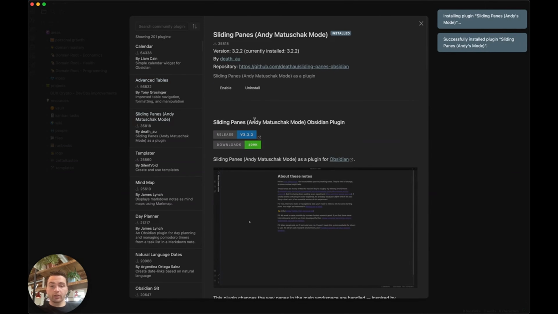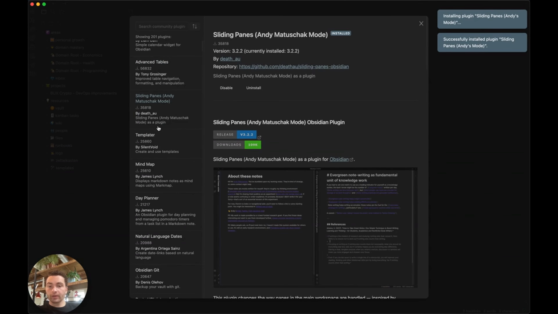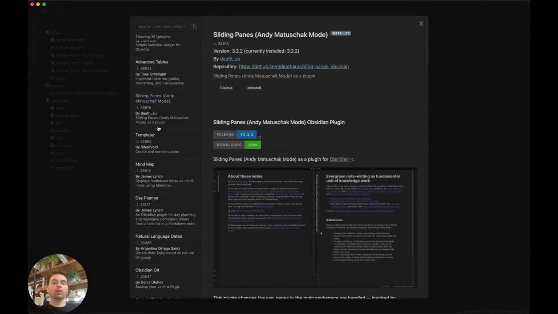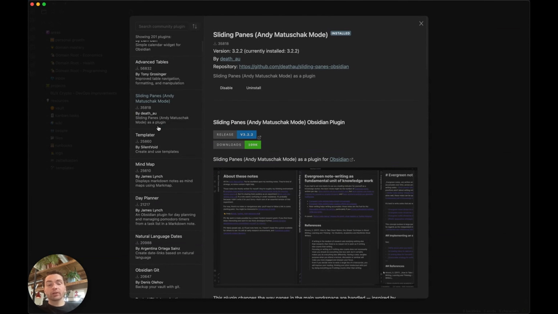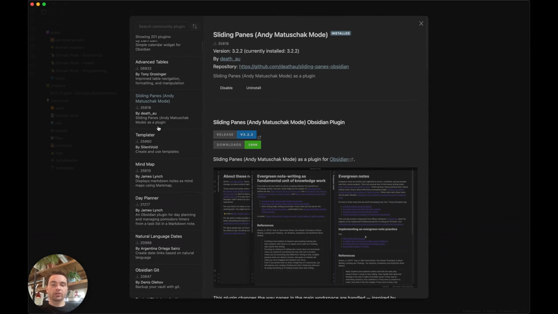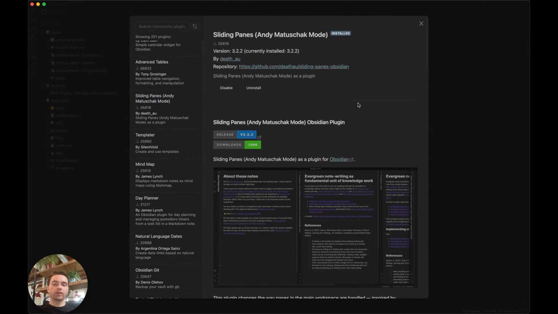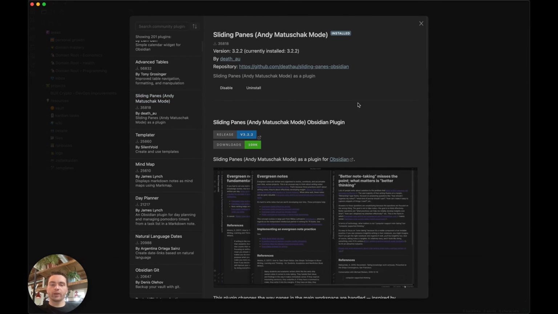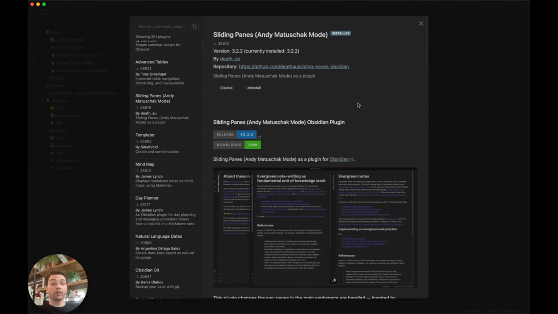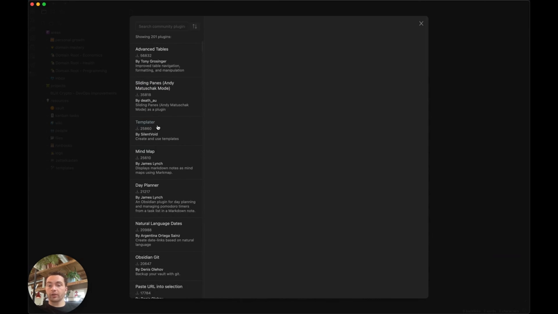We're also going to install and enable the sliding panes. It's actually funny, I always saw this plugin and I thought, because I checked Andy's site quite a lot, really cool. I thought that's not great for my own second brain, and then I installed it, I think a few months back or a few weeks back, and I love it. It's really, really useful, so I can definitely recommend that.